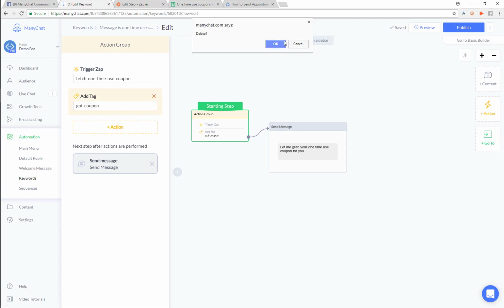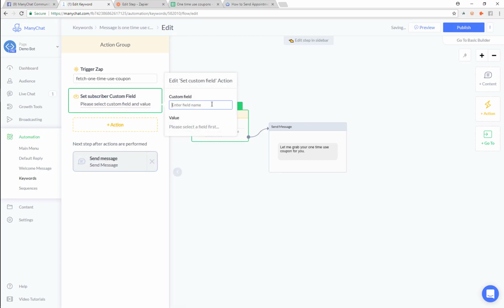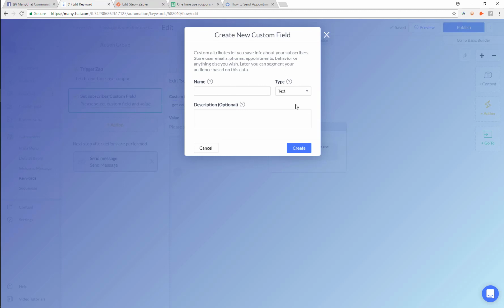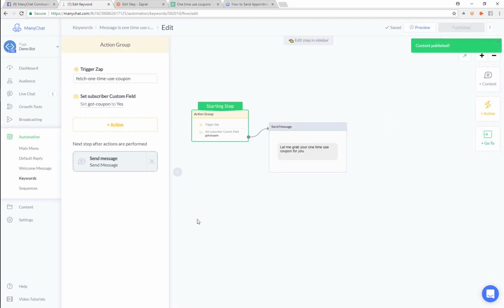Actually, let's just delete this and go in and set subscriber custom field. This is going to be got coupon. And I'm going to set this to yes. So now I'm going to publish that.